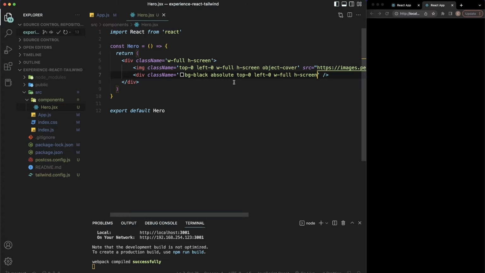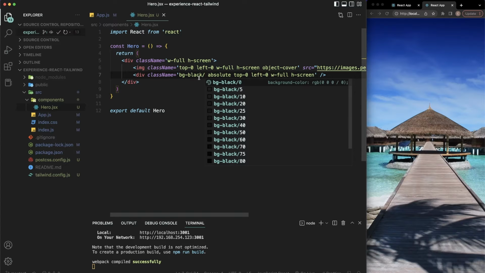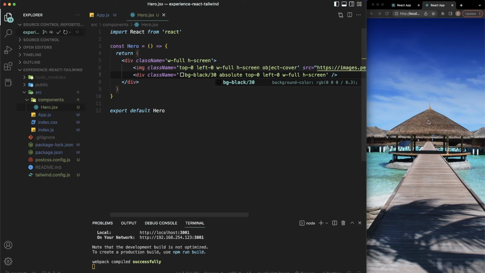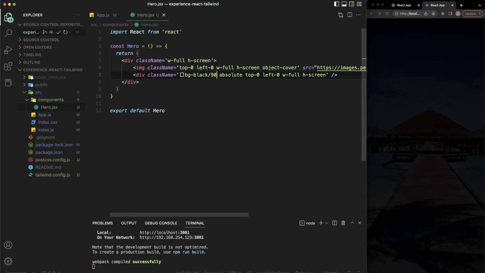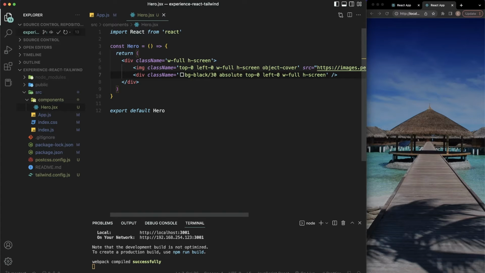Right now it's just going to be black, but I don't want it to be completely black because we want to be able to see our image. If we put a slash after the color, we can add an alpha, as you see here. Let's say 30, which should give it a nice little tint. The darker you go, the more it covers up. So I'm going to leave this at 30, just like so.